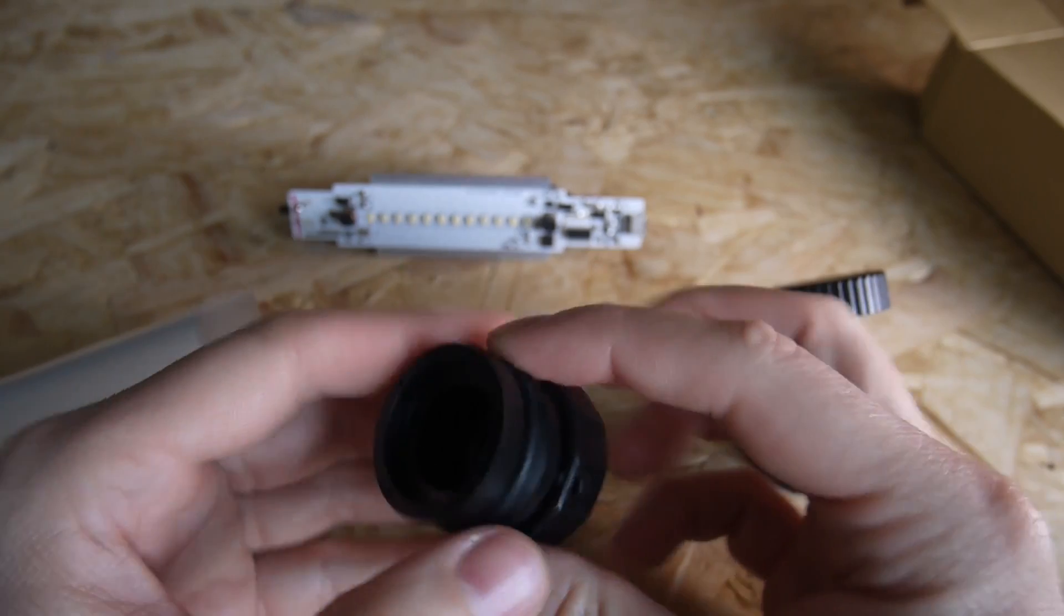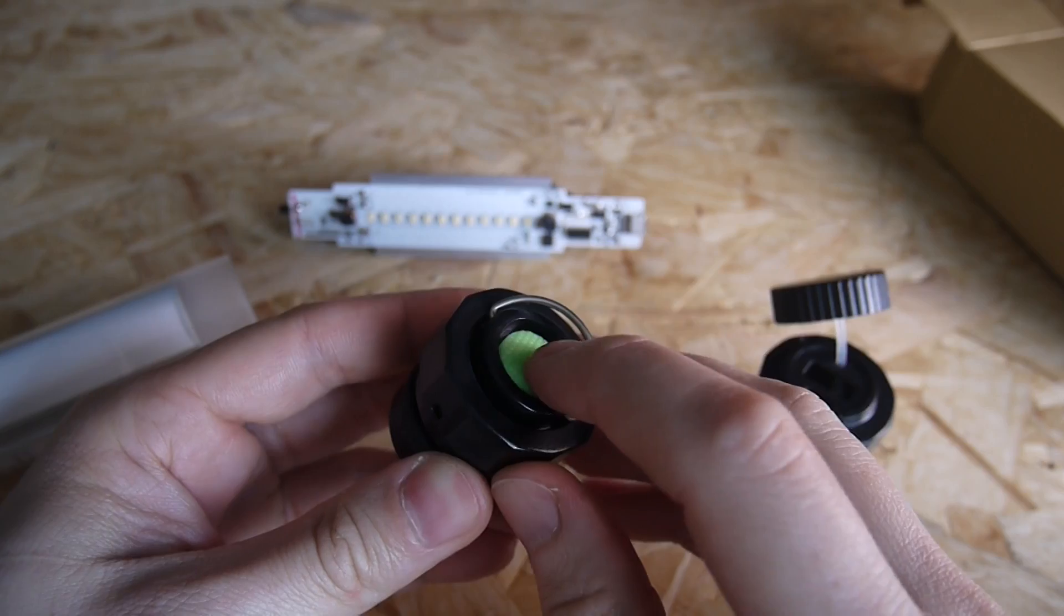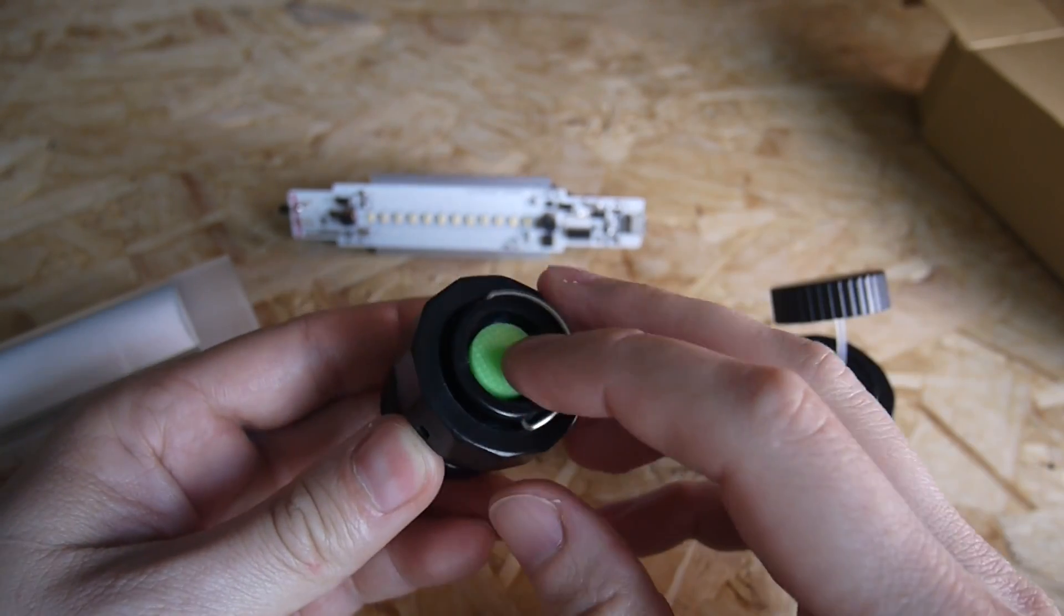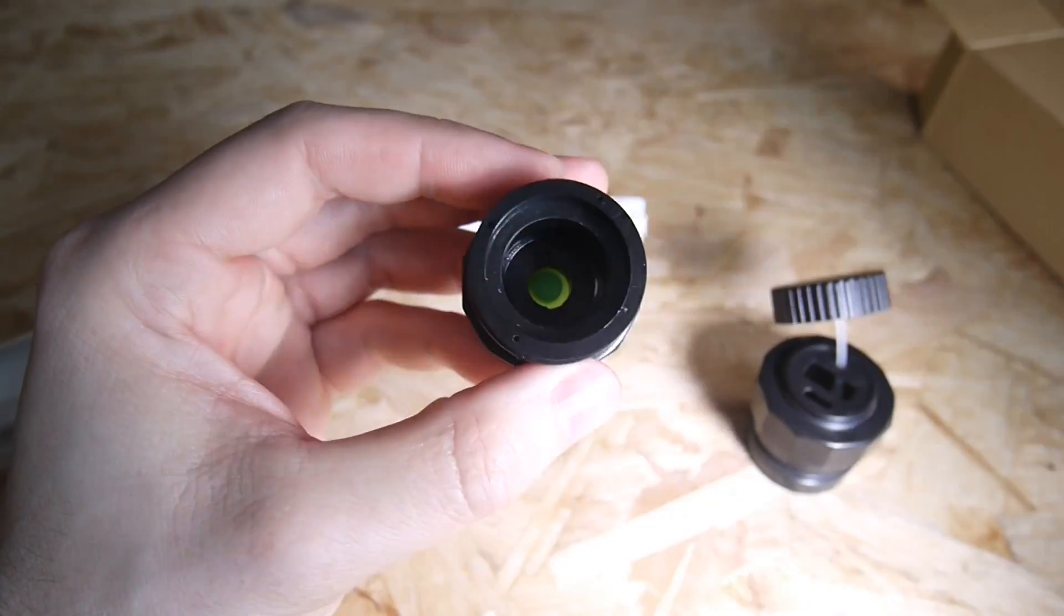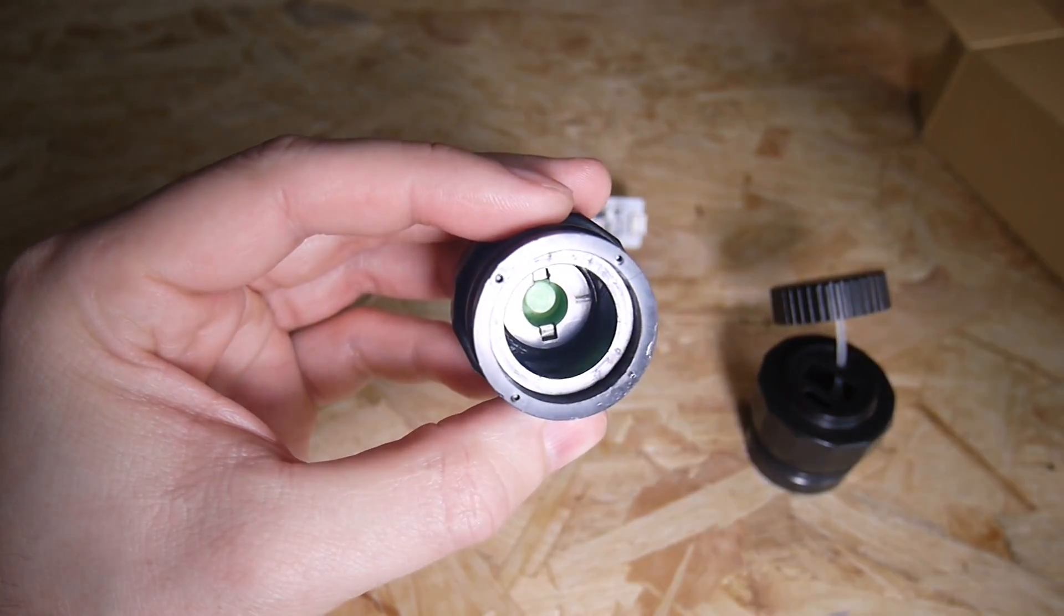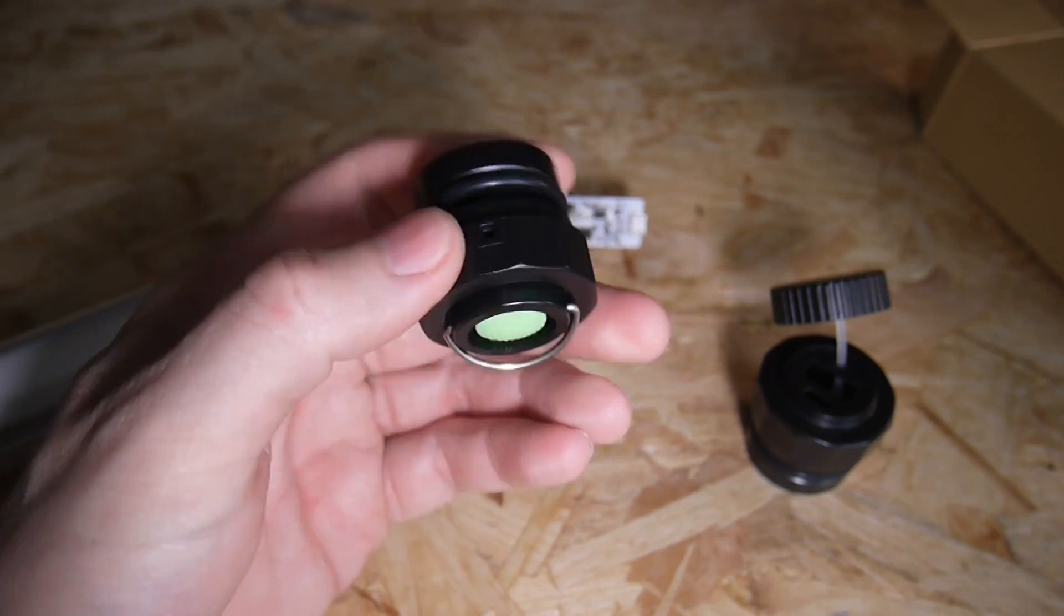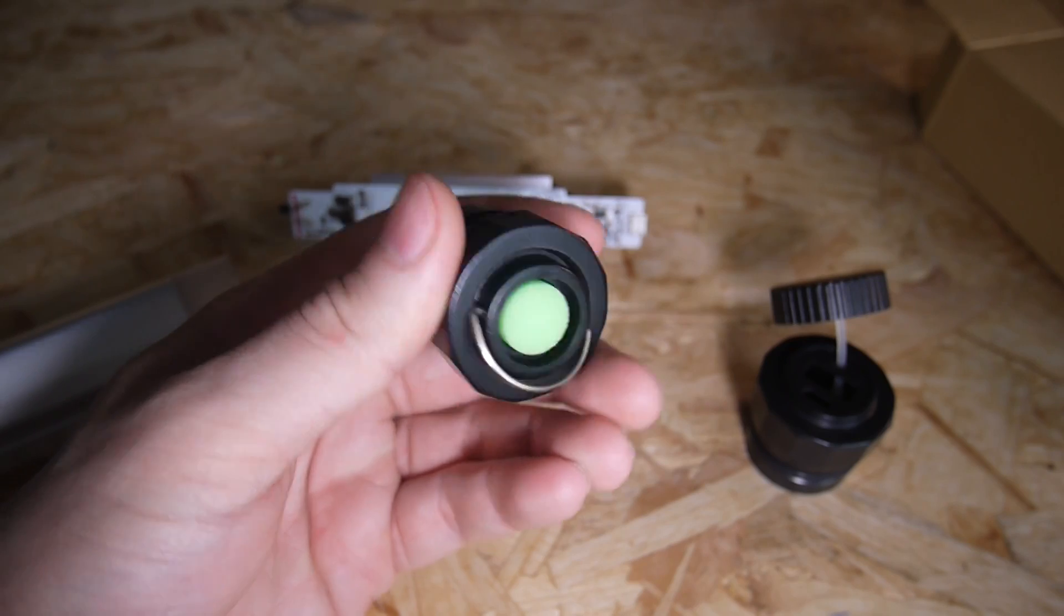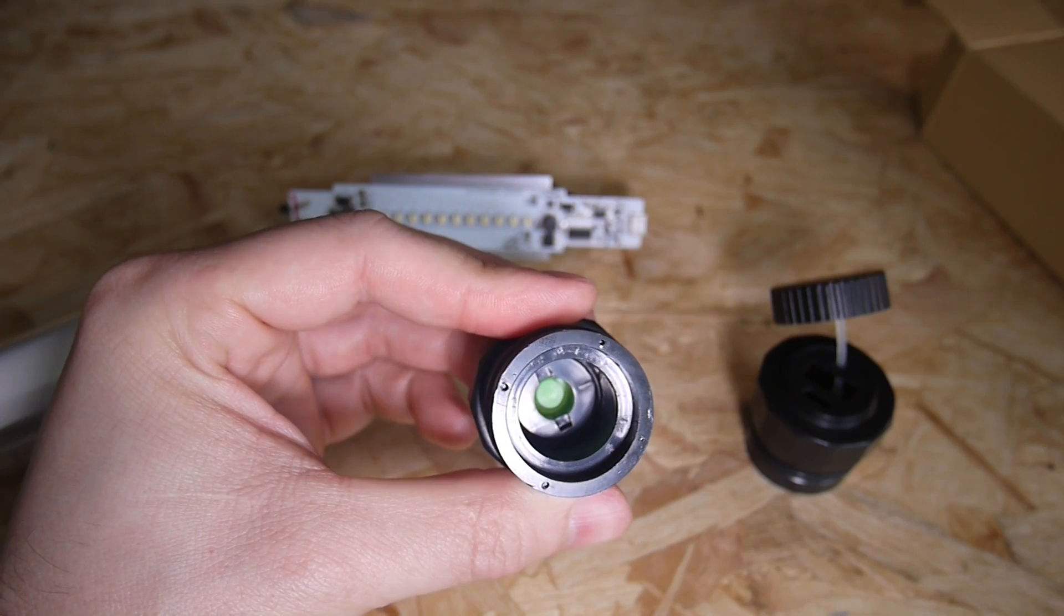And then also inside here, usually unlike cheap torches, flashlights, these bits here usually aren't waterproof. But inside here, I don't know if you can see this, but there is a threaded insert, which threads down and tightens onto the back with that waterproof switch gland or whatever you want to call it. And that makes it waterproof.